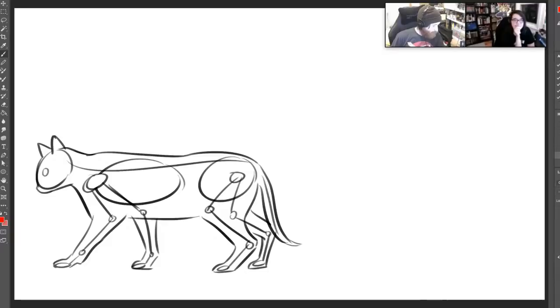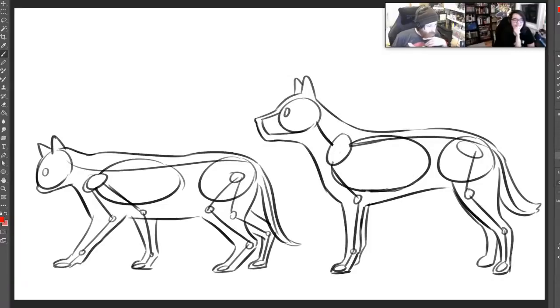I'm just going to put up the cat and dog again because they're very good. Just think about it: you've seen cats and dogs move. You can sort of understand that. And if you understand that, you can figure out how they're shaped, why they're shaped the way they're shaped, and then go from there. But yeah, I think that's going to do it.